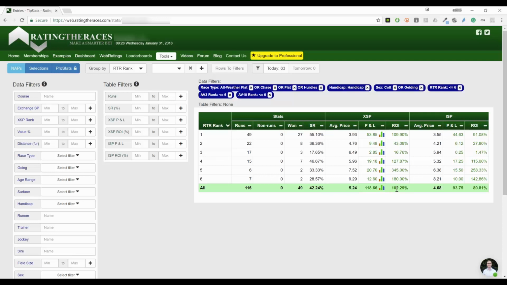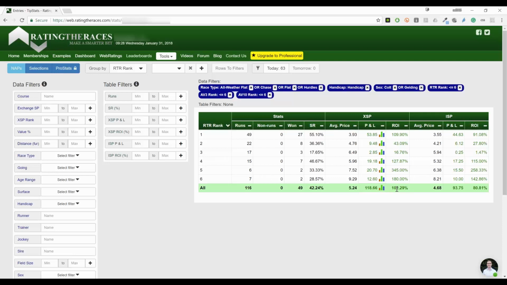And this won't be the same for every user. In fact, it's actually easier to do, I find, with users who aren't quite as good as this person. Because you can find something that they are good at, and they may not realise that they're actually particularly good in one type of race. They do need to have played the NAP competition a fair amount of time to get any meaningful data.